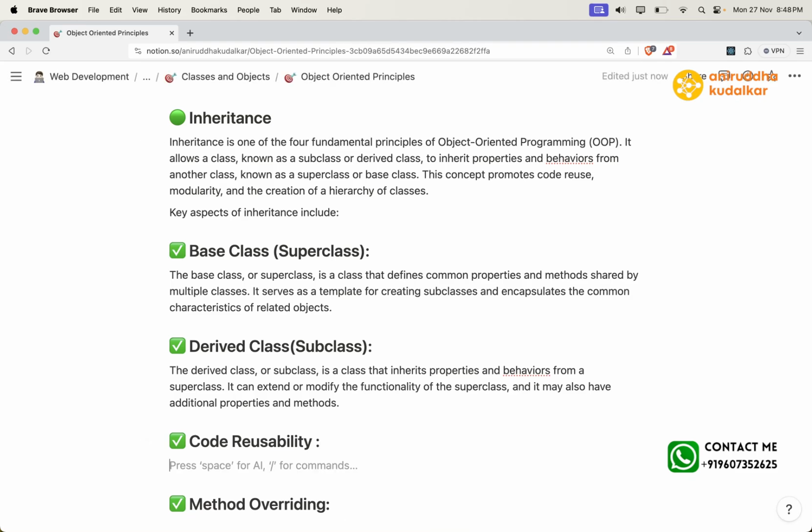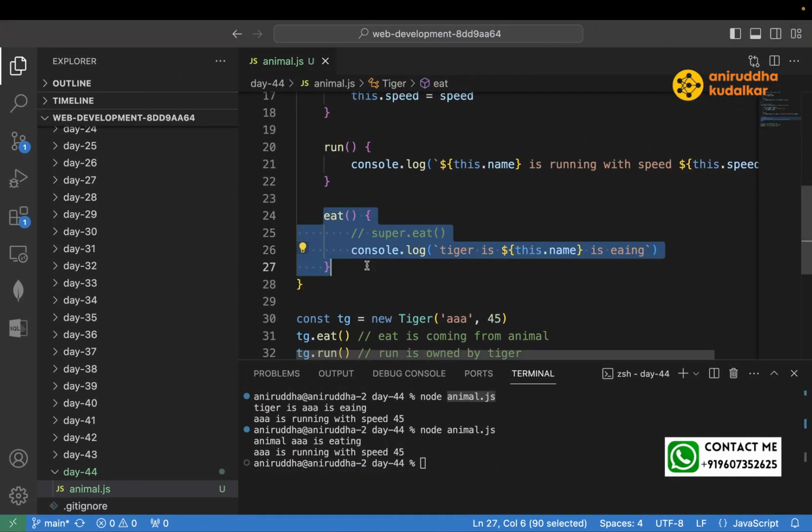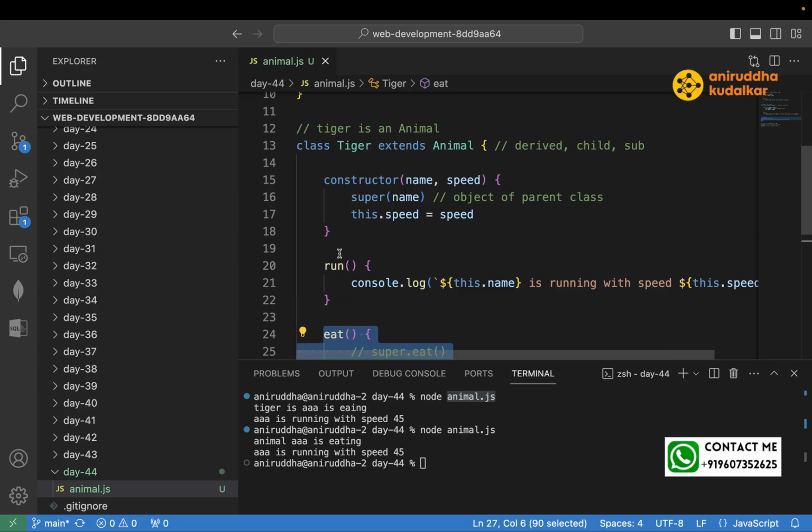Code reusability. Inheritance facilitates code reuse by allowing a subclass to inherit the attributes and behaviors of the superclass. Can you see, behavior we have inherited? Name also we have inherited. Name is coming from the parent.